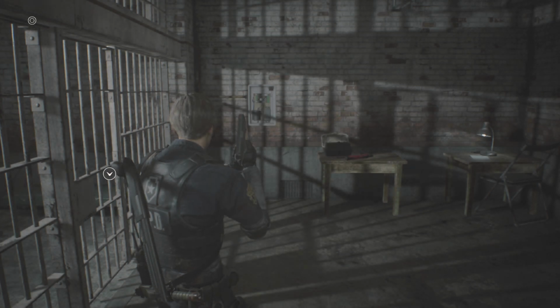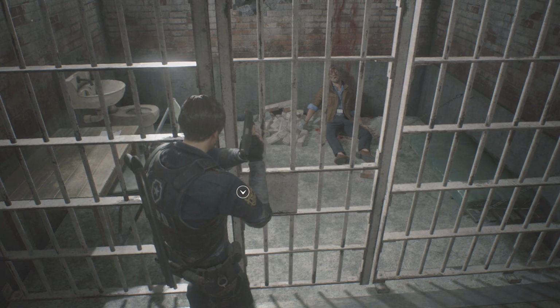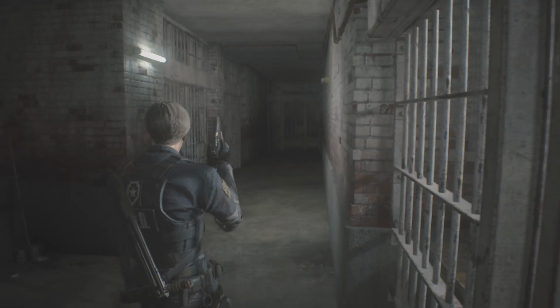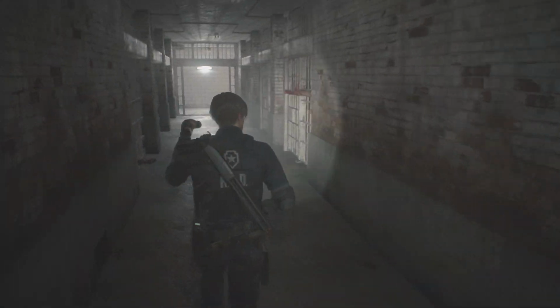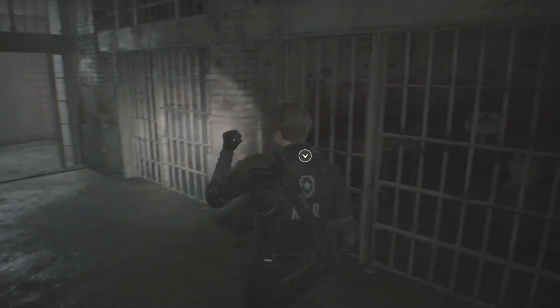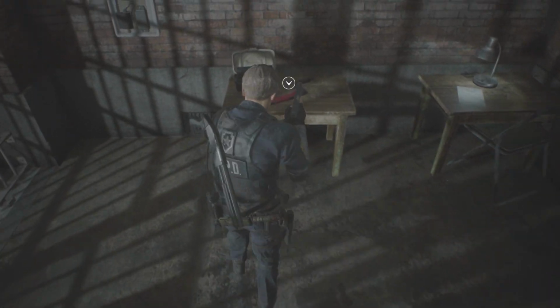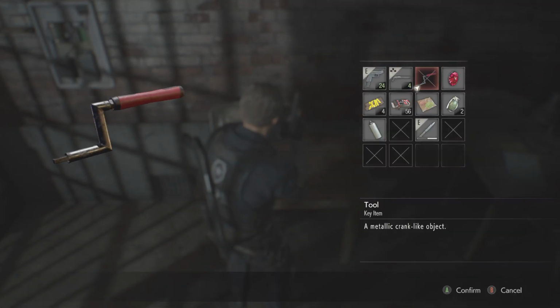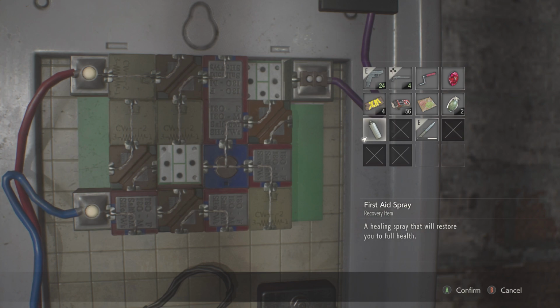I need that. Mate, I need that from you. What in the world? Yeah, okay. Well, hang on. This is the way I came, wasn't it? A tool. Yep. Ooh. What is this? Looks like a circuit board of some description. Okay.